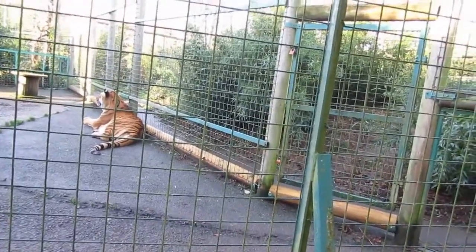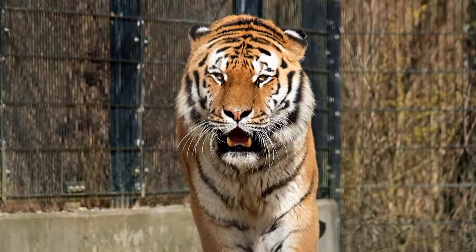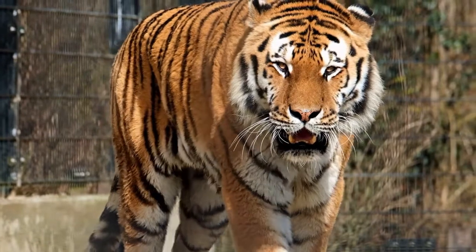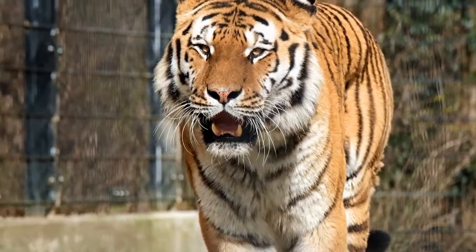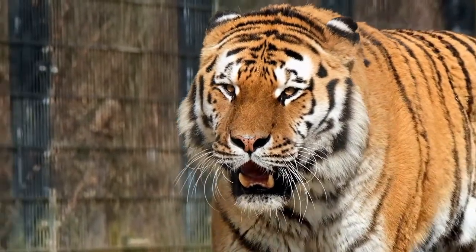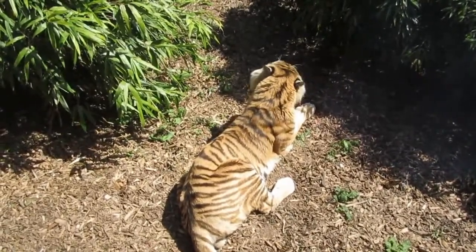Interestingly, tigers have hind legs longer than their front legs, which also helps to increase their jumping ability. The front legs have long retractable claws attached to five fingers, while the back legs only have four fingers. All four legs have pads similar to those of domestic cats, which allow them to stalk prey silently. White tigers have pink pads. Their claws are extremely sharp; the first of the five claws on each front foot never touches the ground, and each claw has a cover so they don't get exposed when not in use. They have heterodont dentition with long canines of 2.5 to 3 inches and pressure-sensitive nerves ideal for delivering the fatal bite to the vertebrae of their prey. In total, their mouth has 30 dental pieces.